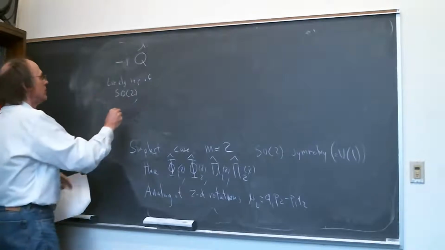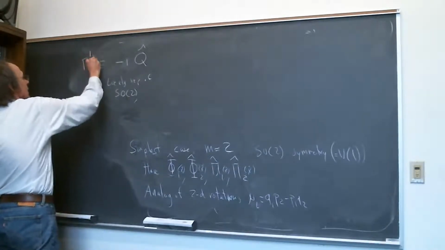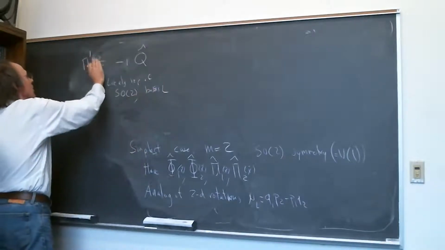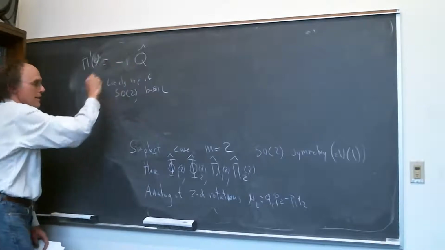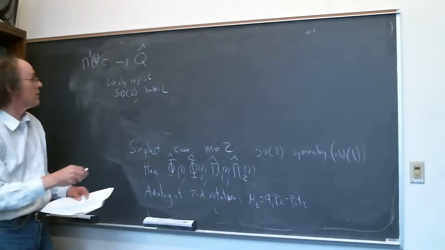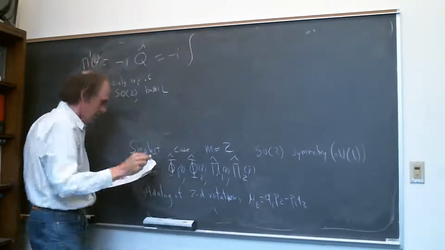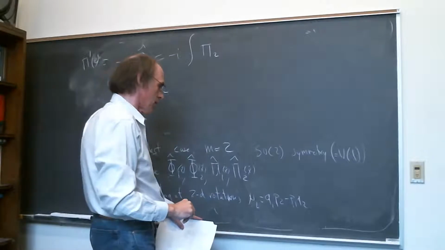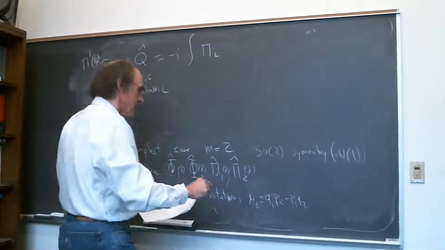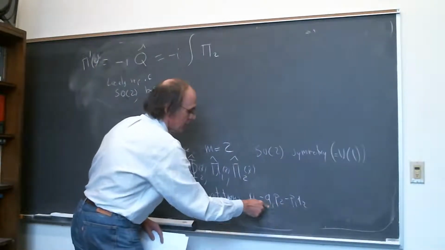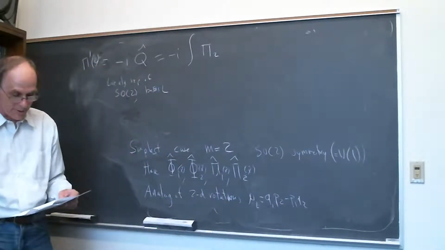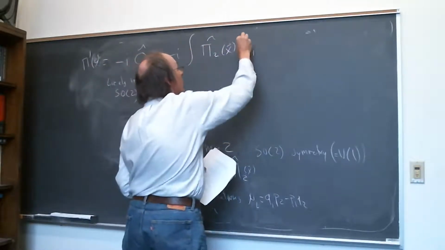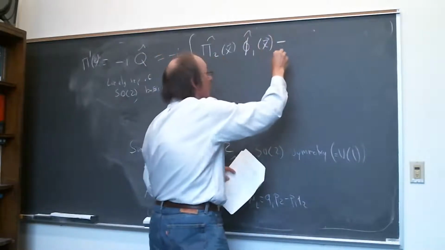So you just need to know what this is. In some sense this is kind of pi prime, since the basis here is something I call L maybe. Well, the pi prime of L is just this guy, and it's skew adjoint. And what you end up with is this guy as minus i integral of pi 2. So you have a pi 2 and a phi 1 and a pi 1 and a phi 2, and you're going to get pi 2 the x vector, pi 1 and minus pi 1.